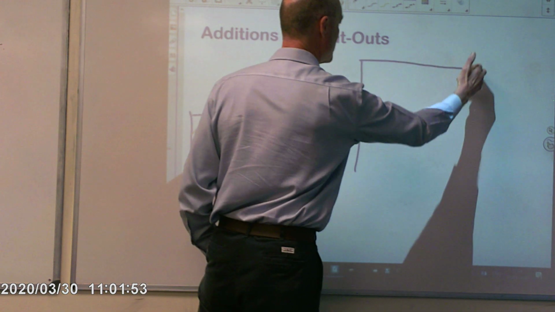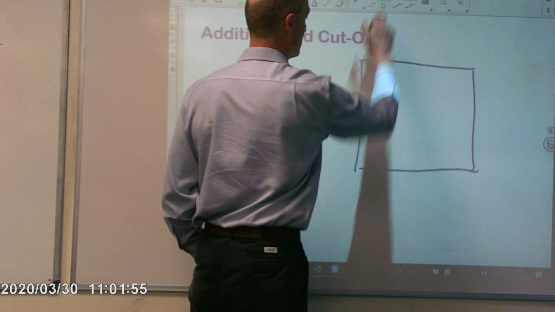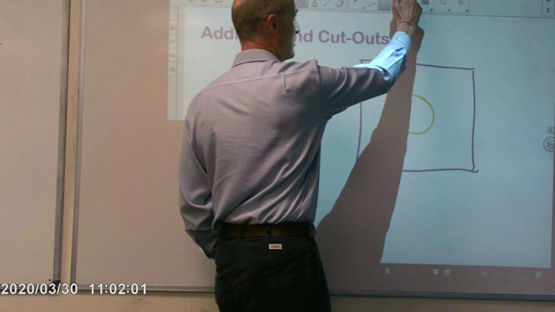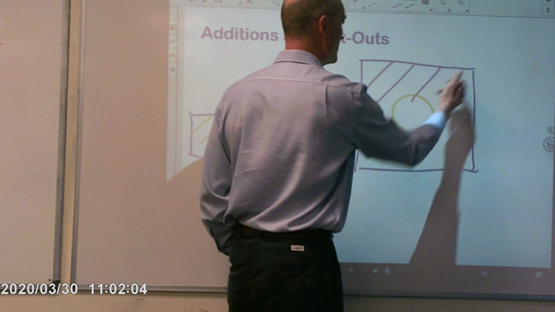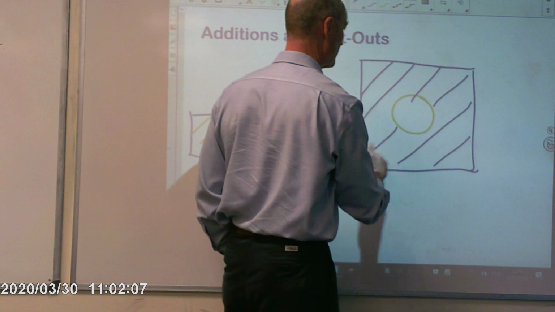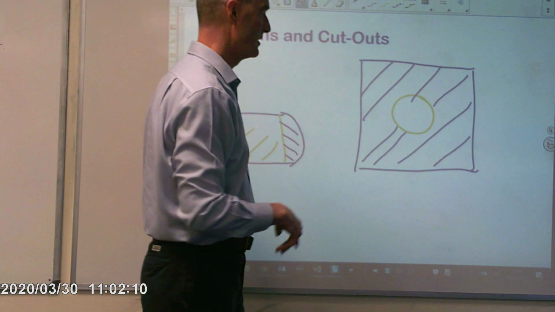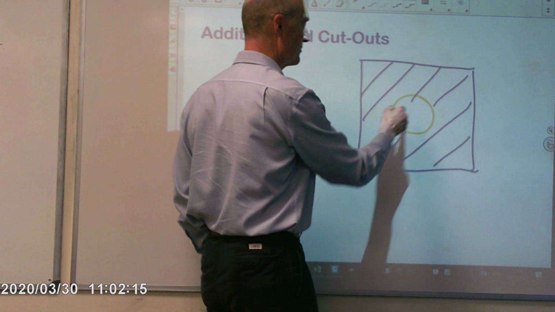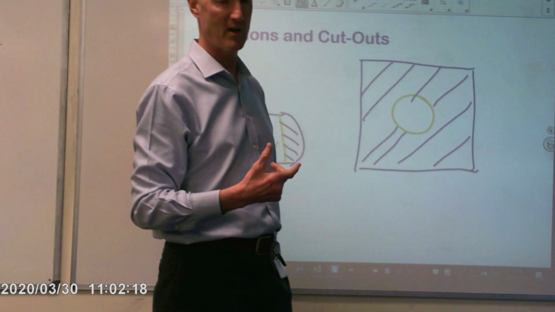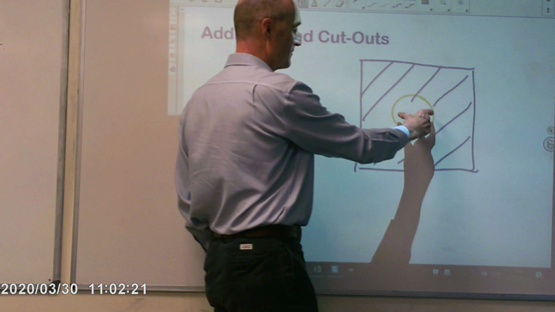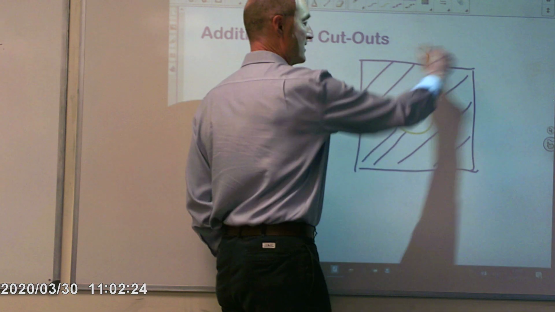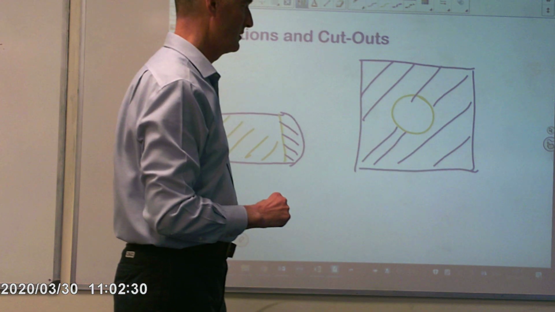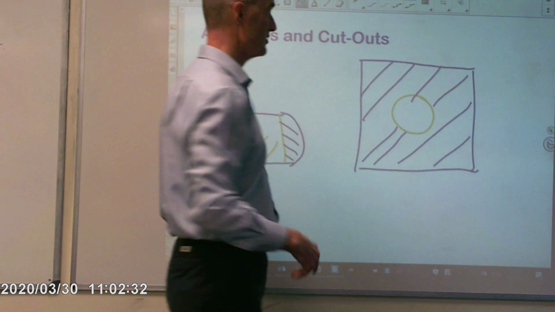Quite a common exam question is a sheet of metal and we cut out a circular hole inside the sheet of the metal. And the exam question quite commonly asks what is the area of metal that we've got left once we've taken out the circle in the middle. Can we find the area of this rectangle or square? Yeah, we can find the whole of that area. Can we find out the area of the circle if we've got the relevant dimensions? Yes, we can. So we could find the area of the circle, we can find the area of the whole rectangle or square, and then just take away the area of the circle to find what's left, which would be our shaded area. That's quite a common exam type question.